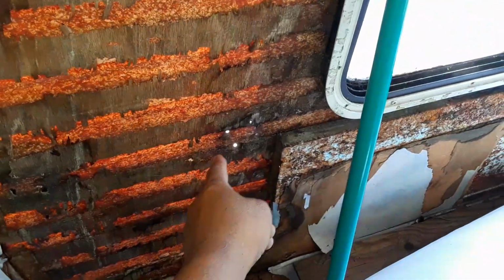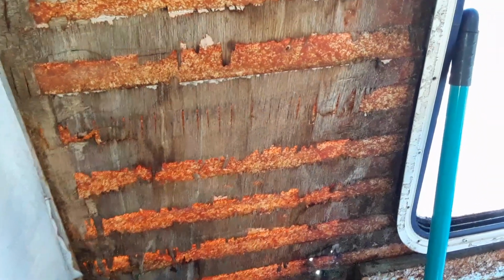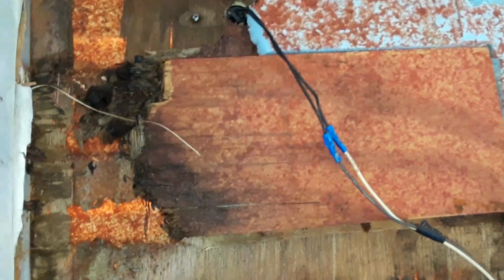So we're going to build a new framework here if we can, whatever we can. Also where these holes are, that's where the back ladder is for climbing up onto the roof. So I'm going to have to put something here strong enough to hold up the ladder, so that I can reattach it so you can use it to climb up. But yeah, this wood is totally rotted. I'm trying to see if it'll come out without ripping a hole through the outer shell.